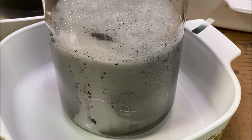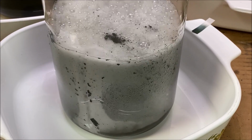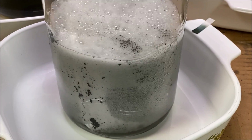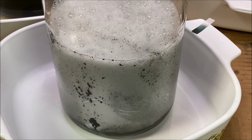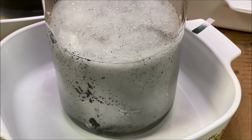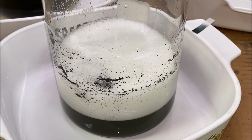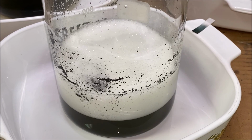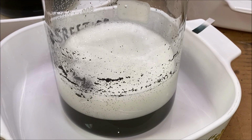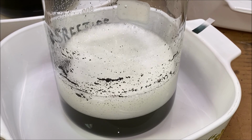Here you can see the color of the foam turning from orange to a gray color, and that means we're getting close to having all of the platinum group metals cemented out of that solution. We're about 10 minutes into the reaction, and I think we've got pretty much everything cemented out in there. I think there's still a small piece of zinc left in there.